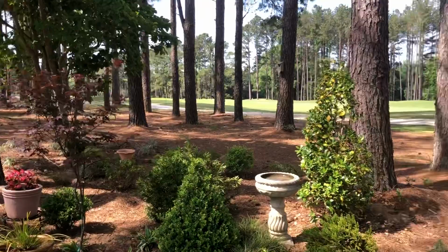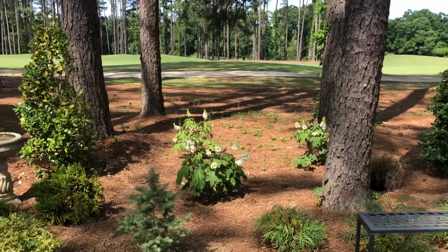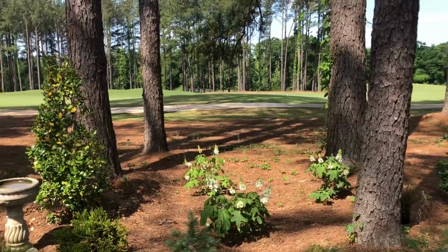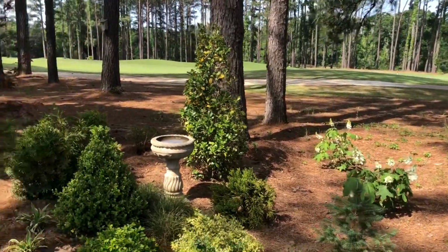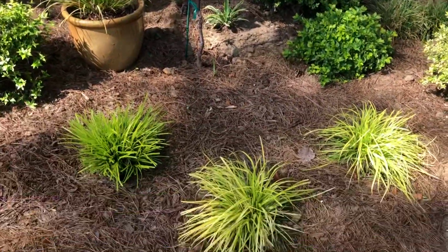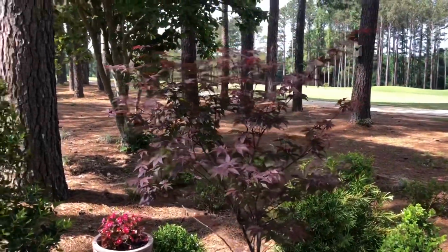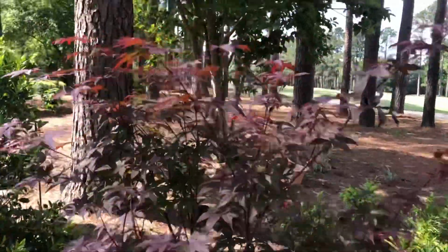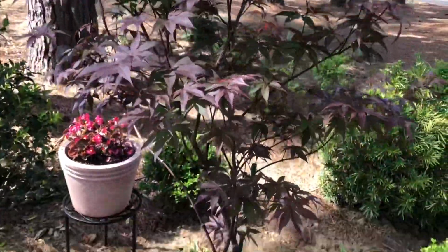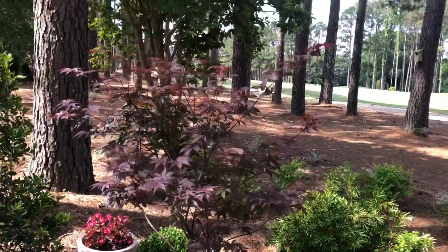And then also in some parts of the year it will be obstructed, like here with these oak leaf hydrangeas that are gonna get big and obviously obstruct this particular part. But some parts of the year we will have a much better view of the course. So I think it's the best of both worlds. Some more Carex Everillo. And then this here is a Bloodgood Japanese maple, and it's gonna get 15 to 20 feet tall and wide, I think. And so I was careful when I planted to just make sure that I had enough airspace for how big these canopies are gonna get.